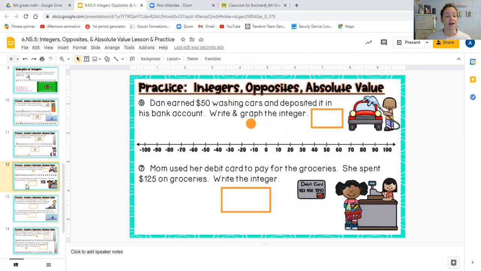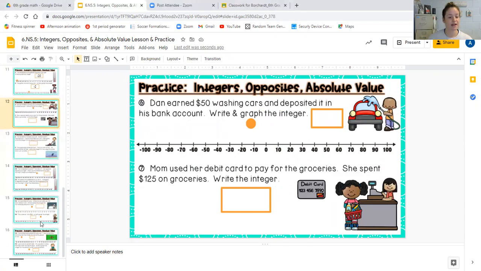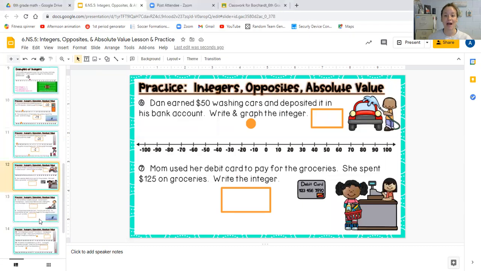So there are about 10 more questions where I want you to practice using your positive and negative words to figure out what kind of number it is. If you get an equation one where you go forward some and then go backwards, use your number line to do that so that you can see where you would land on that number line.